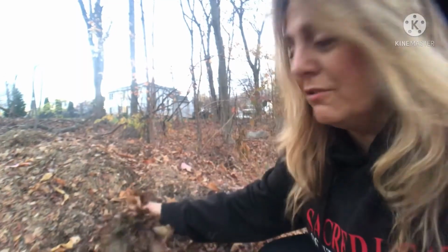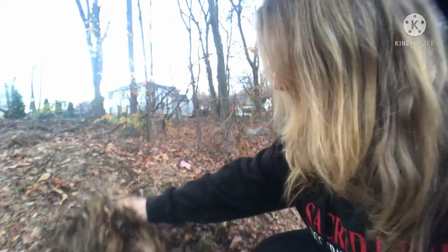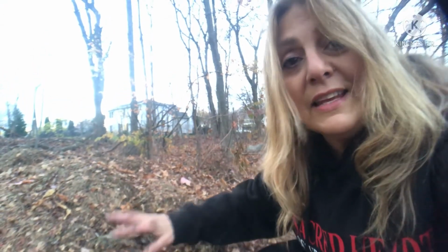Let me go show you that pile. As you can see, this pile's already starting to break down a bit. It's going to be great for a cover for my beds for this year. And then next year, I'll just roll everything over, cover it with compost.